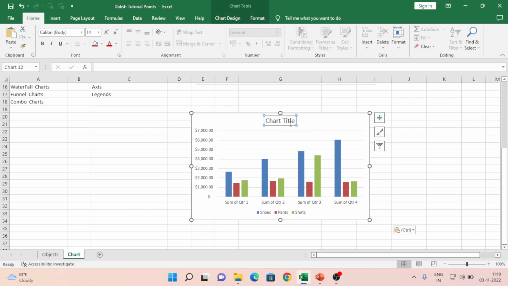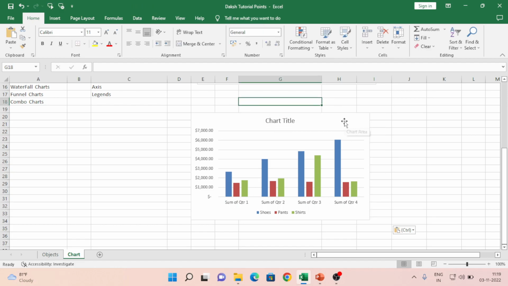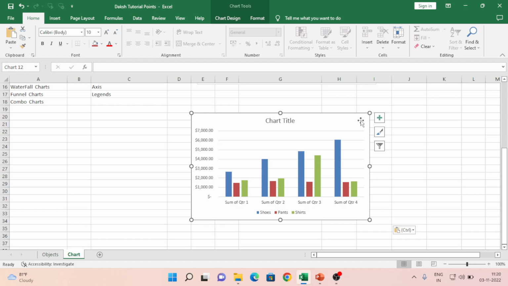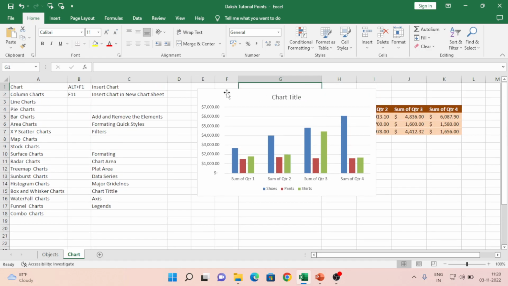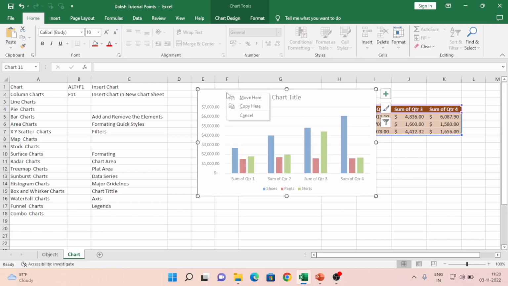If I select a data element, the chart will be highlighted, but the data element will get selected. So we have to be careful to click on any chart area where there is no data element available. I click on this, so it got selected. If I want to delete this, press the delete button and it will go away. Cut, copy and paste we can very well do on this as well. Move here, copy here, and cancel.